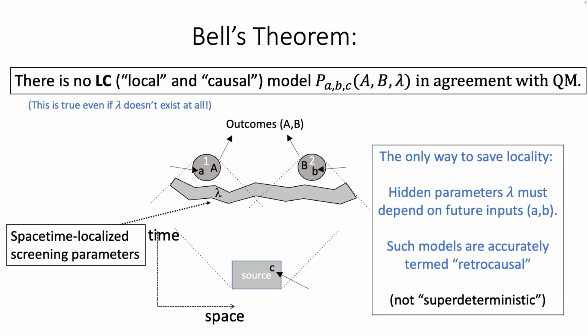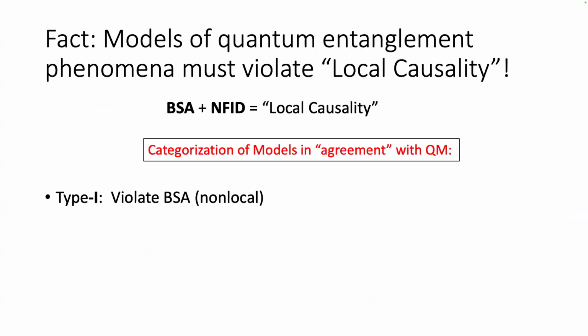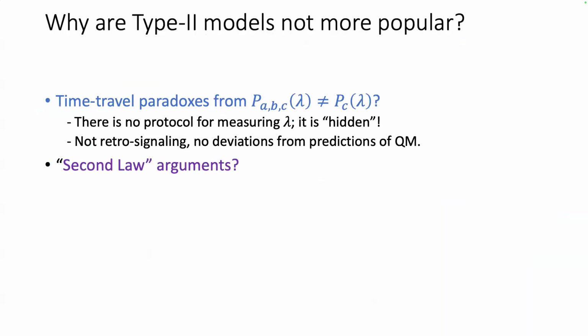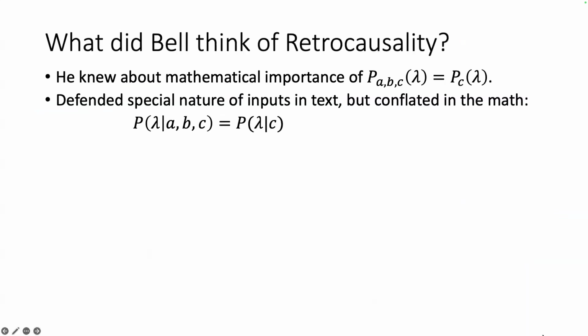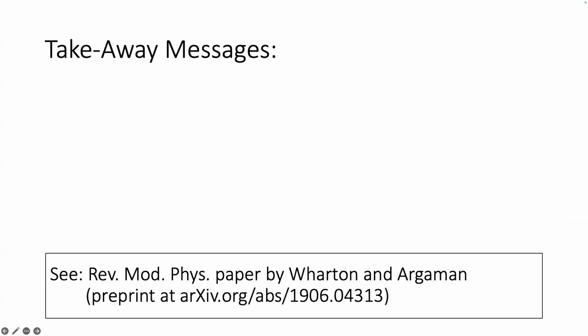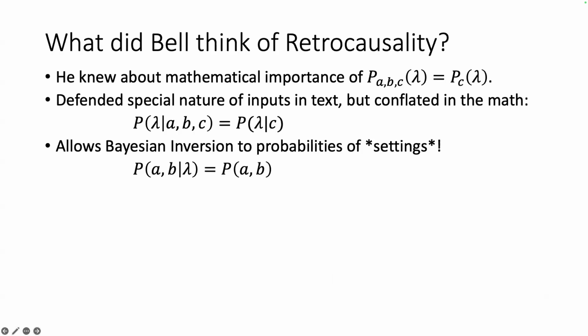Sabine Hossenfelder likes to use the term superdeterminism to incorporate both what everyone else calls superdeterminism and what I call retrocausality. She likes to lump them together and call them all superdeterministic. But then, pressed, she will say, okay, there is a difference. In fact, she's now written a paper on this, specifying the difference. This difference.